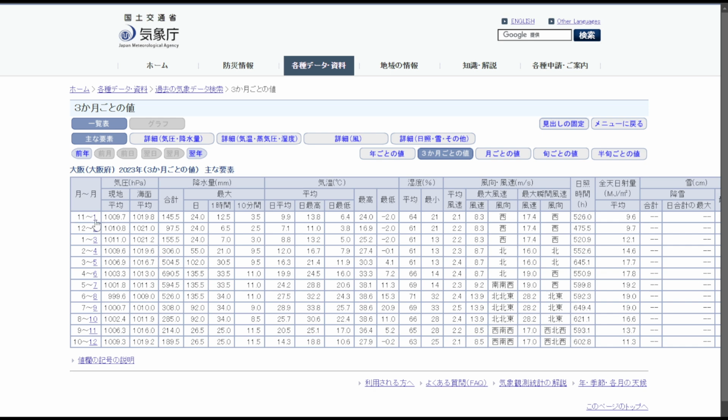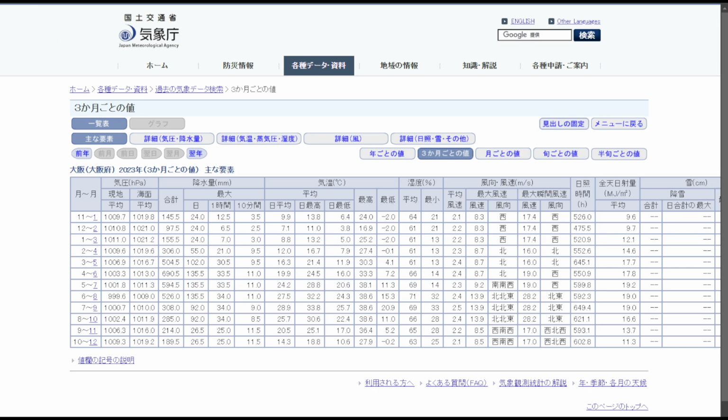So you have November until January of 2023, December 2022 until February 2023, and then the rest is normal. The order is pretty much the same as before: pressure, rainfall, temperature, humidity, wind direction and speed, sunlight, insolation, and then snow. You can pretty much figure that out.